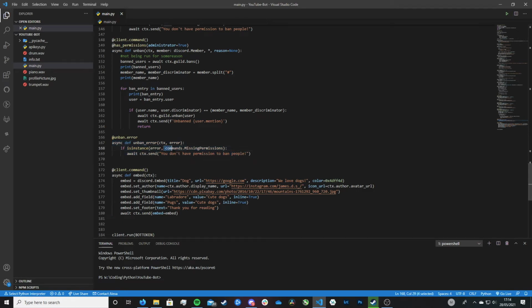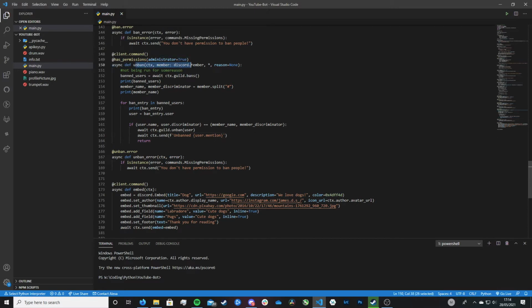So these sorts of errors occur if the user doesn't have permissions, or maybe you haven't passed in all of the arguments to a statement. Maybe when you're unbanning a user, you don't actually type in the name of the user that you want to unban. That would then cause an error, and that would cause a discord.py error. If you see what I'm saying, I'm trying to split up the Python errors and the discord.py errors into two separate things, and I hope you can see why and understand both of them, if that makes sense.